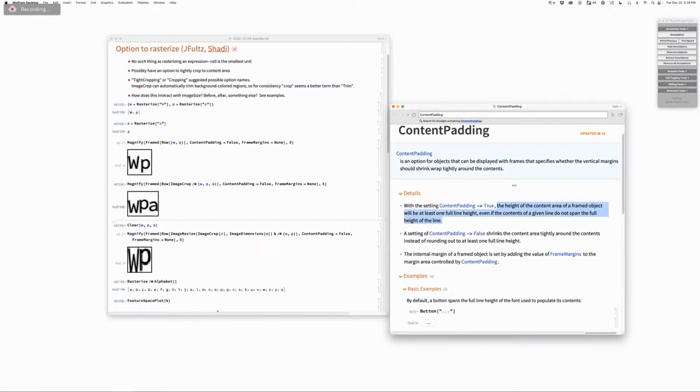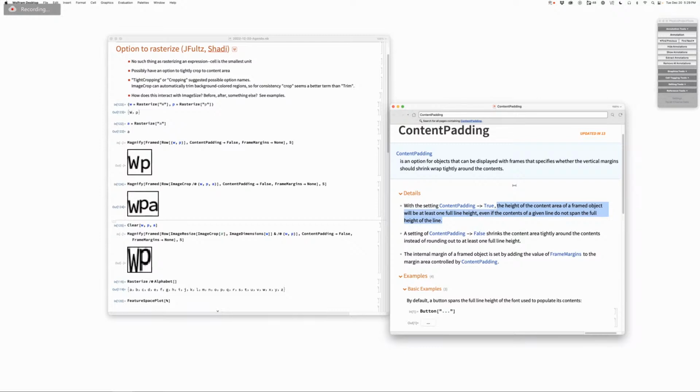I understand, but isn't that exactly what this is saying? It's either using the full line height, or not at least one full line height. What is a line height? It is relative to the font height. Right, line height is defined by the font.